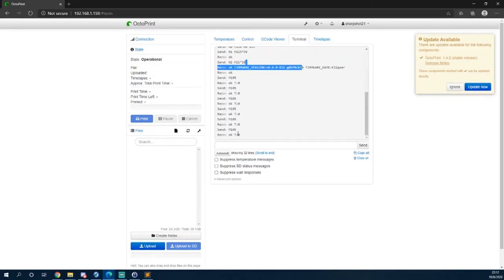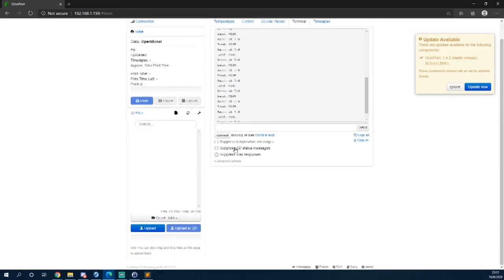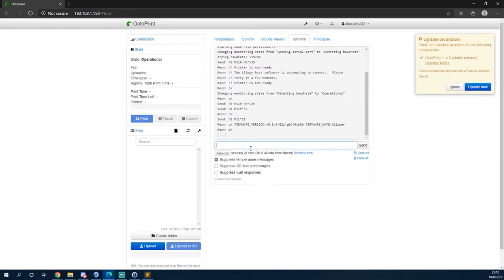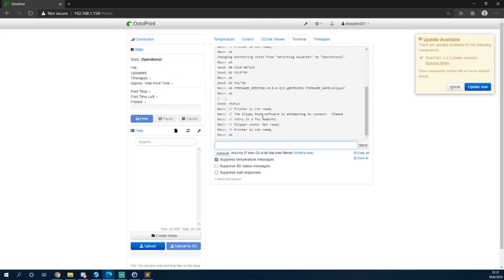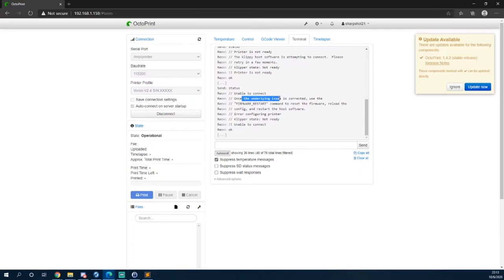And it seems, because we've now got temperatures on at least the hot end. Bed's being weird, but that's okay. We'll find out what's going on there. We'll do an update in a minute as well. Let's hit status. Klipper is not ready. State is not ready. Why are we not ready? Unable to connect. Once underlying issue is corrected, use the firmware restart command to restart the printer. Let's just try restarting it.